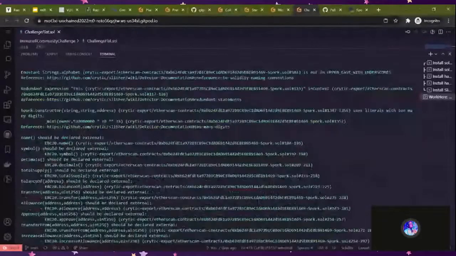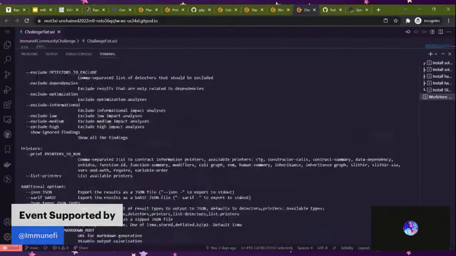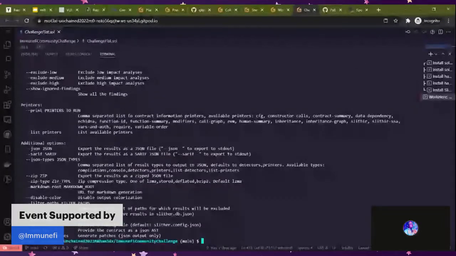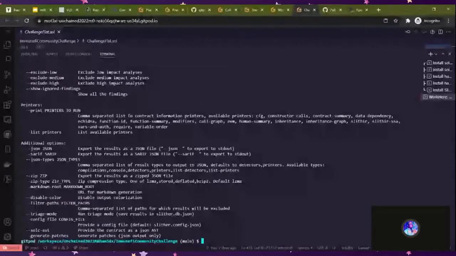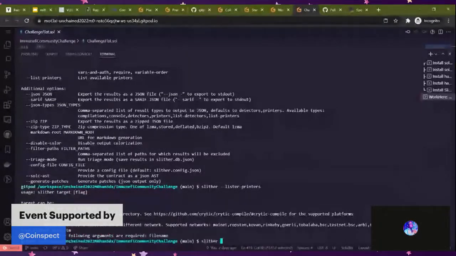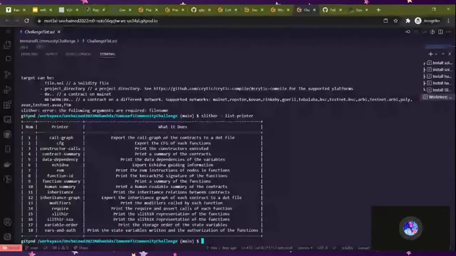So now this information seems a little bit garbled, right? So let's look at the printers. Look at the syntax for the list printers. The printers are the stuff which is humanly readable. So let's look at the printers which exist. Sorry, syntax error. List and printer. Right, so these are all of the stuff which is humanly readable.